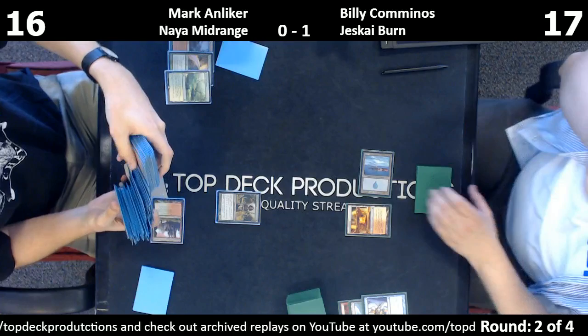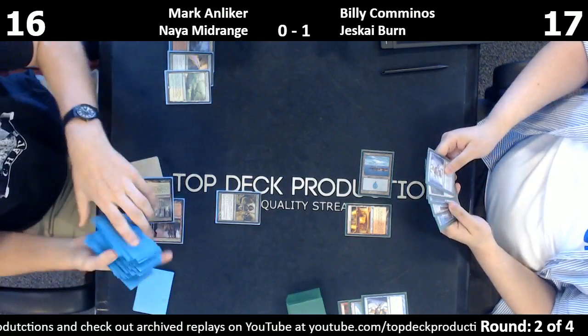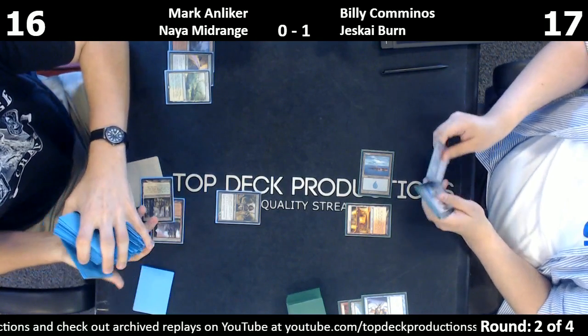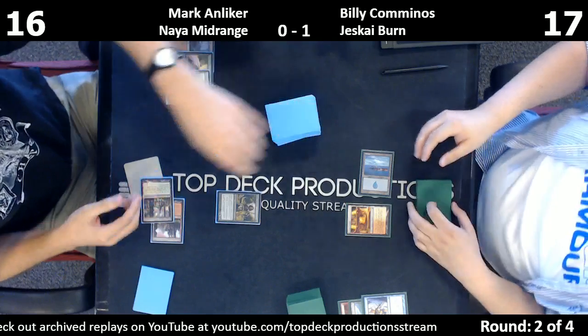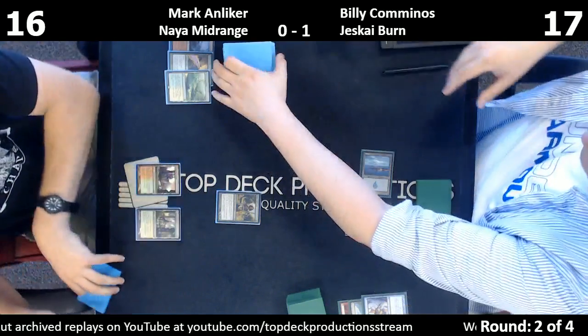So Mark goes down to 16 to get a Temple Garden tapped. It looks like he's going to get a turn with 4 mana. Let's see what he does with it. I would love to see a Johnny Venge in here. Keeping an Island tapped could be a huge game depending on what's in Billy's hand.